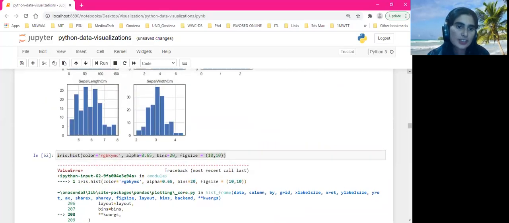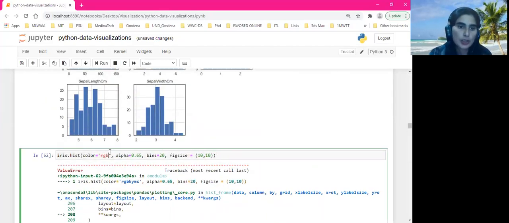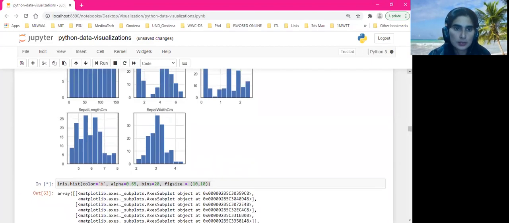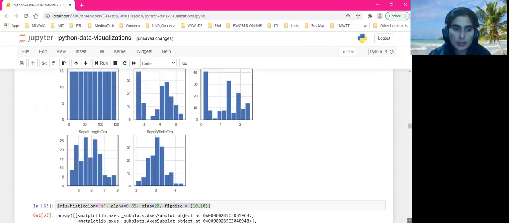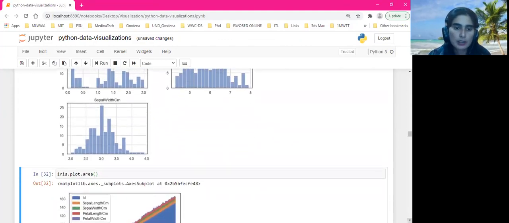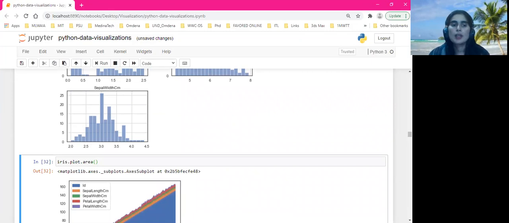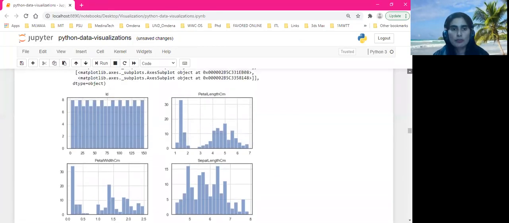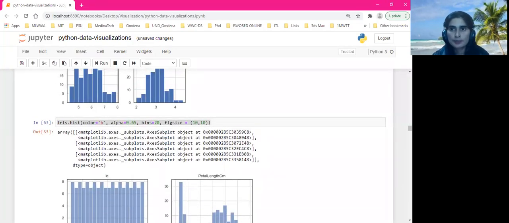Okay, it does not take multiple colors, so we need to make it only a single one. Let's make it blue. By default it is blue, and we can make it red, green, or some other colors. Alright, so if you are done with that, let's move a little forward. Press B if you are done, then we'll move forward.